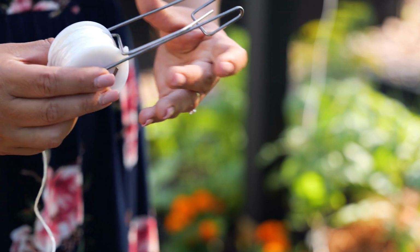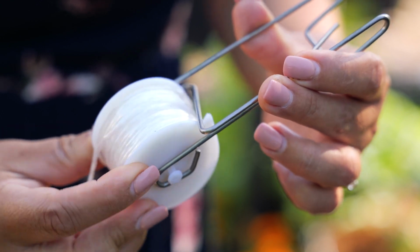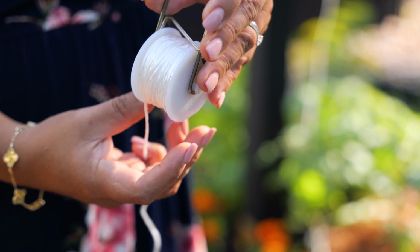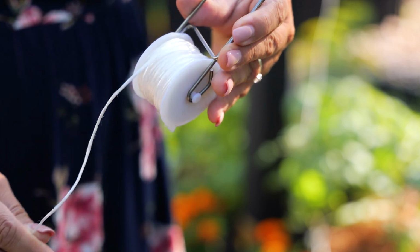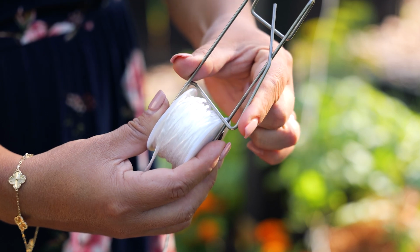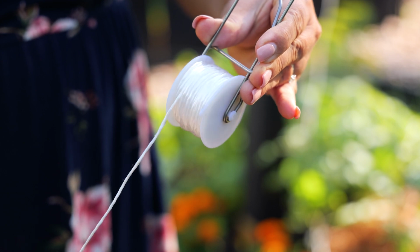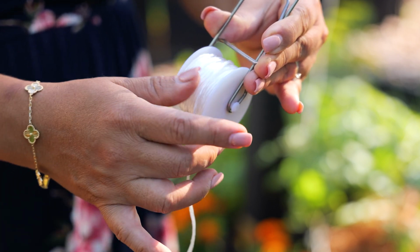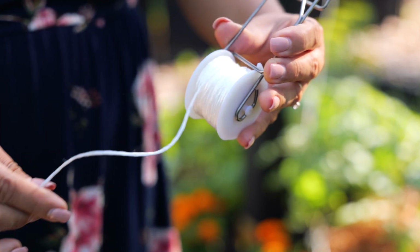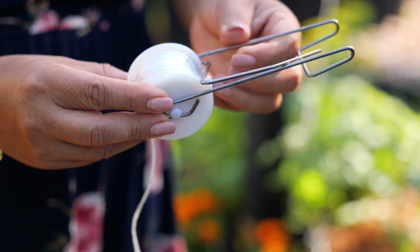Do you unhook the string? How do you do that? This roller may look a little bit complicated, but don't be afraid. This thing is set up so that the string is permanently attached to it, but as soon as you release the sides, which you have to use one finger on each side, then you can get as much string as needed. And once you stop releasing, it gets back to being blocked, if that makes sense.